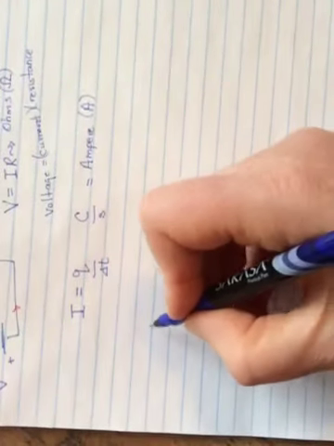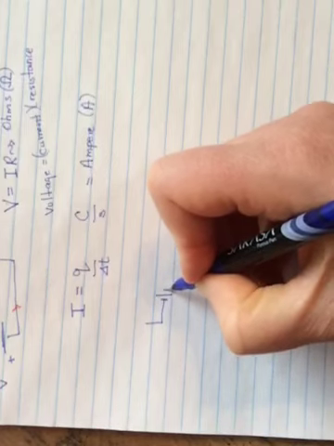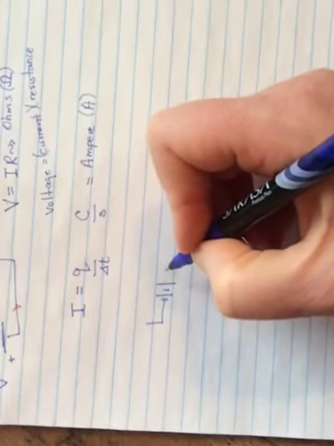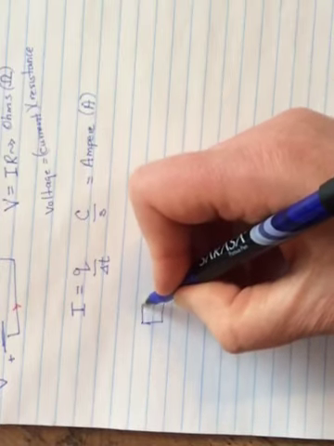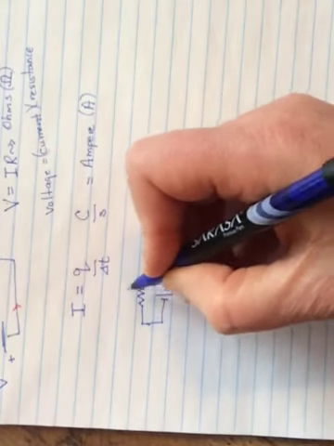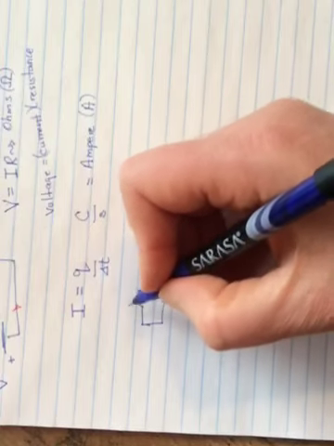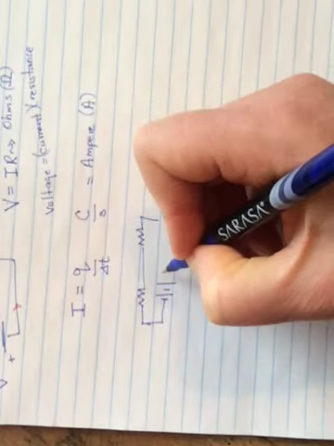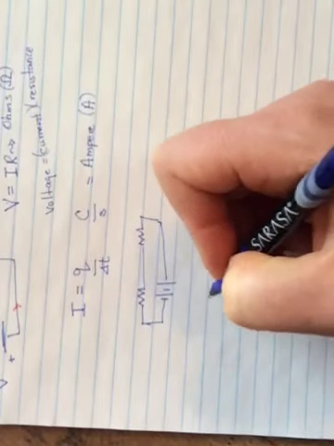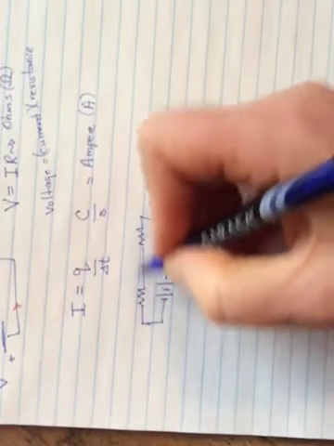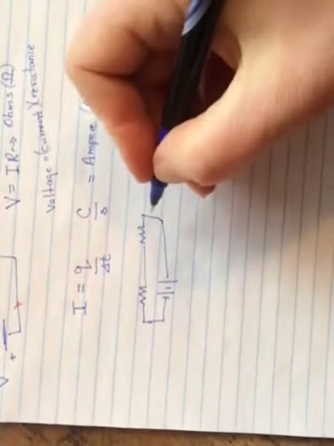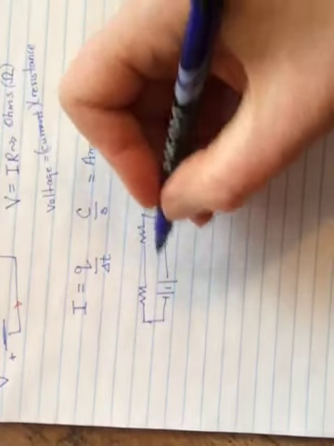So if we draw a circuit, every circuit needs a potential difference, something to set up a potential difference, a battery, a power supply. Every circuit needs something called a load, a resistance. It could be a light bulb, it could be a microwave, there could be more than one in there. And every circuit needs wires to connect it. Okay? And this is where we would get Ohm's law.